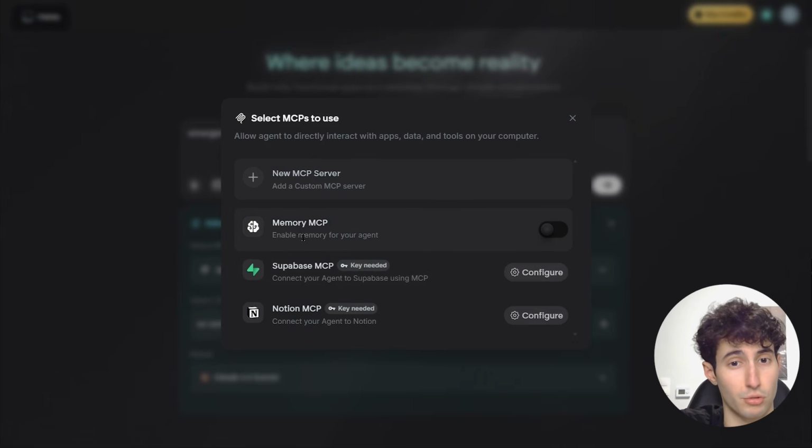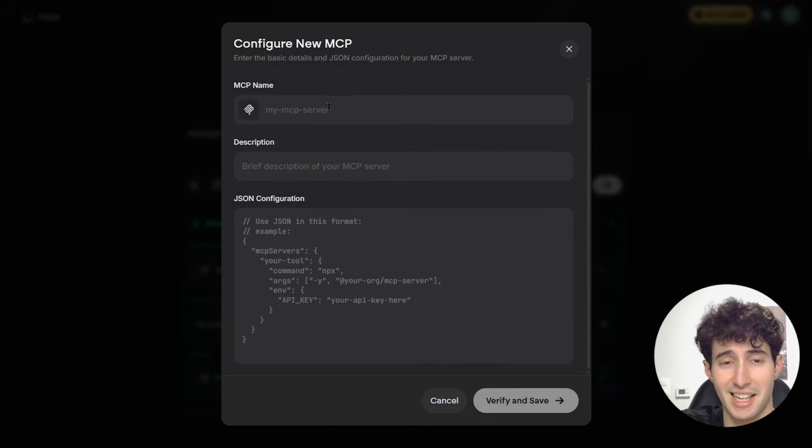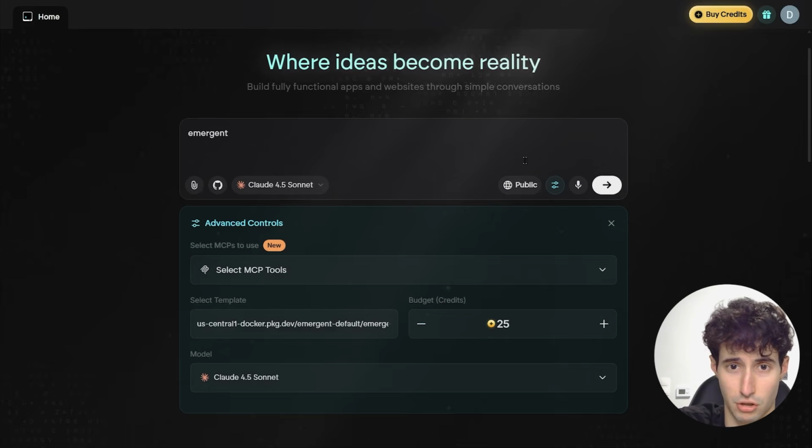They also give you the option to enable memory for your agent, which you can turn on if you want to, and they also give you access to add a custom MCP server, which means that you can add in any MCP tool that you want. And as you probably know, there are thousands of MCP tools, which means that you can connect everything that you want over in Emergent AI, which makes it as useful as n8n, but significantly easier to use, simply because all you have to do is come over here and type in some simple prompts in this beginner friendly interface. Now for the app that we are going to build, we don't actually need any MCP tools.